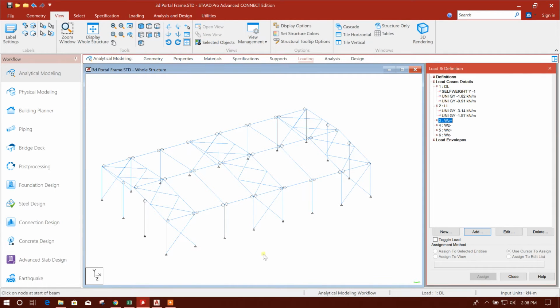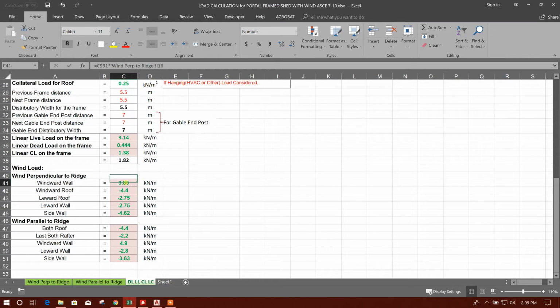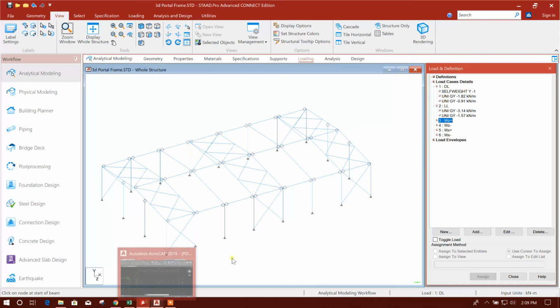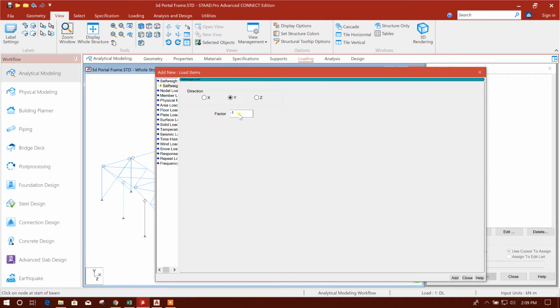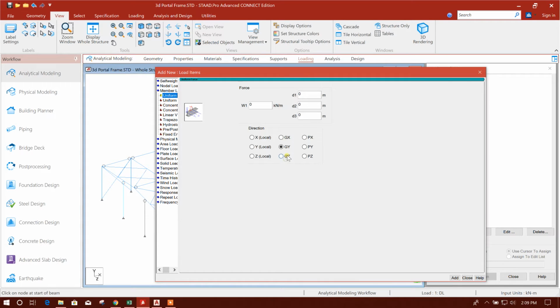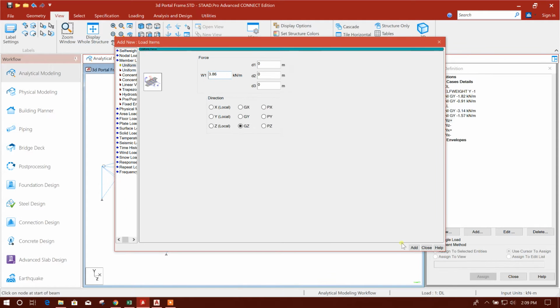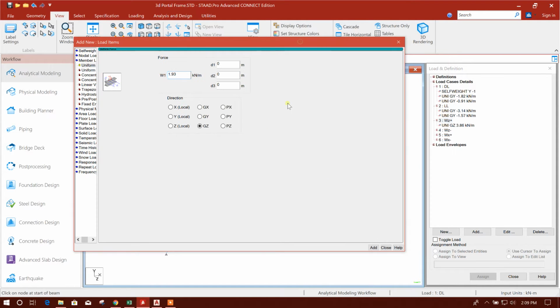Now I will go to WZ plus, along Z direction, windward wall 3.86, add, and for the end frame it will be 1.93, add, okay.